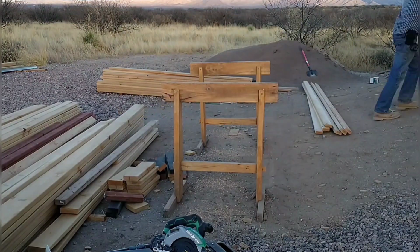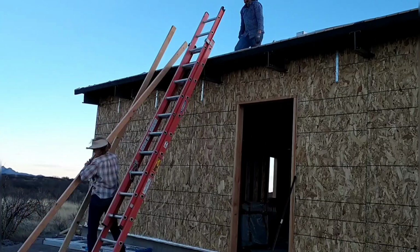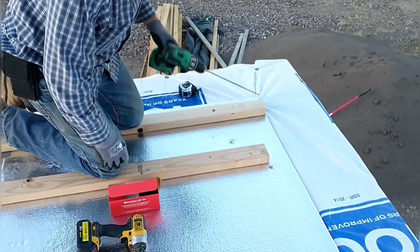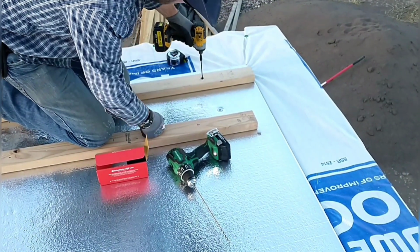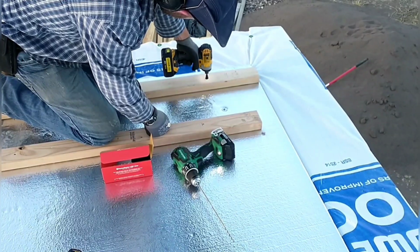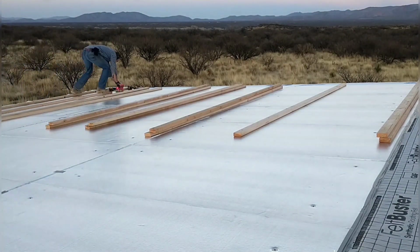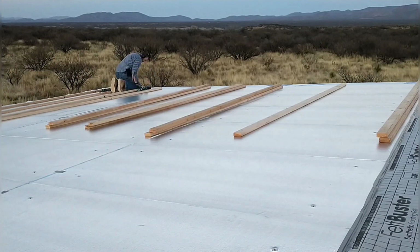Here I've pre-drilled everything and prepped everything, so I have to pre-drill and countersink because I'm going to be using a long, heavy-duty industrial screw to attach them to the purlins that are bolted directly onto the beams. Once up on the roof, I use a really long 3/16 inch drill bit, it's actually like 12 inches long, that I go down through the pre-drilled holes in the board, through the foam insulation, and actually pre-drill into the purlin before I bring in that heavy-duty screw, because it's really big and thick, and I don't want it to split the wood, so I want it to be pre-drilled all the way through.